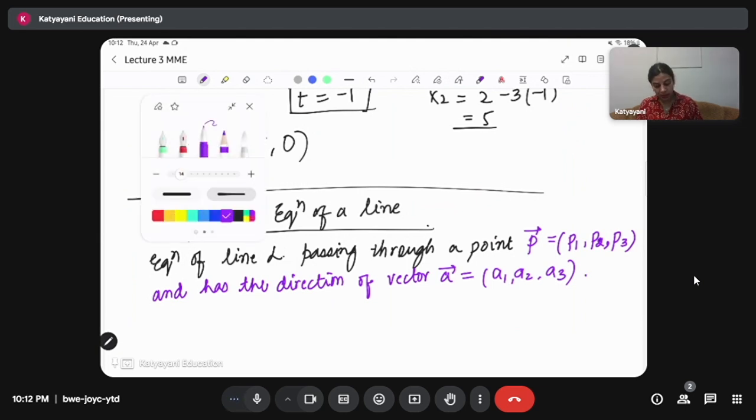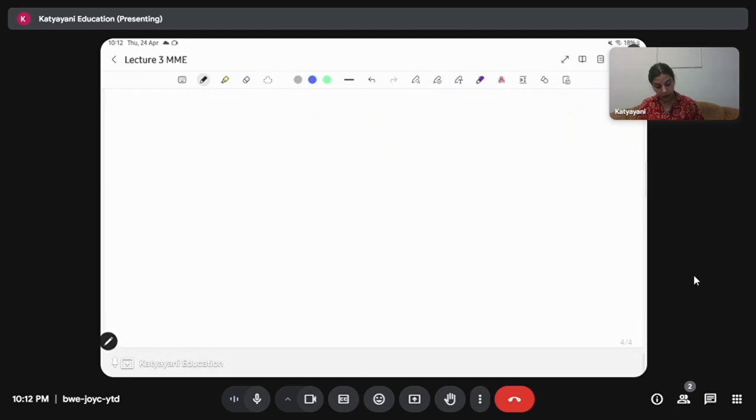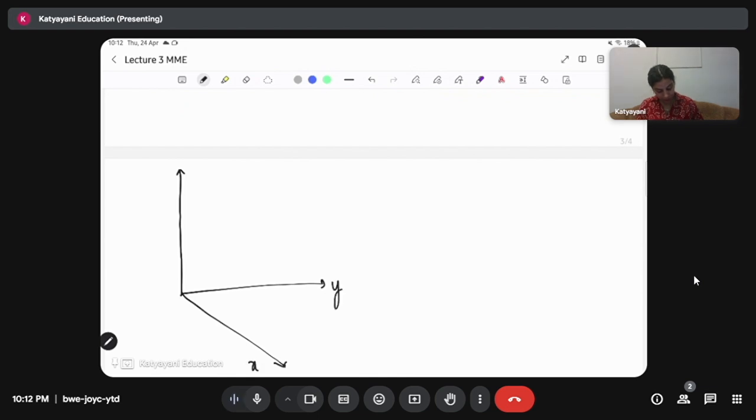So let's see what does it mean graphically. Geometry में देखते हैं इसका मतलब क्या है. What are they trying to say here? So suppose आपके पास एक plane है, that is the XYZ plane, right? We are in three-dimensional. So XYZ plane, right? We have a vector A here with us. Suppose एक vector है passing through the vector P. So we have a vector P here, right? And then we are given that there is a vector A as well, right? And the direction of the vector is this, right?